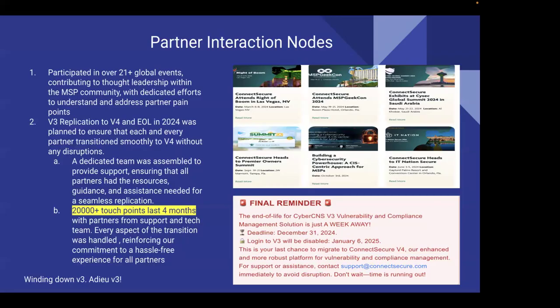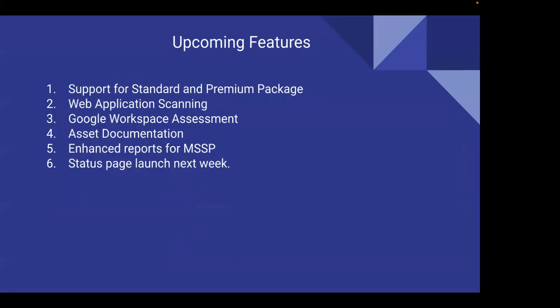Talking about upcoming features, standard and premium package. So Microsoft 365 scanning is going to be a part of a premium package. I will just shortly showcase the inaugural pricing that we have for that. So that is one. Second is web application scanning. Until now, we had a limited application scanning functionality for that. So web application scanning is going to be another addition in the product.